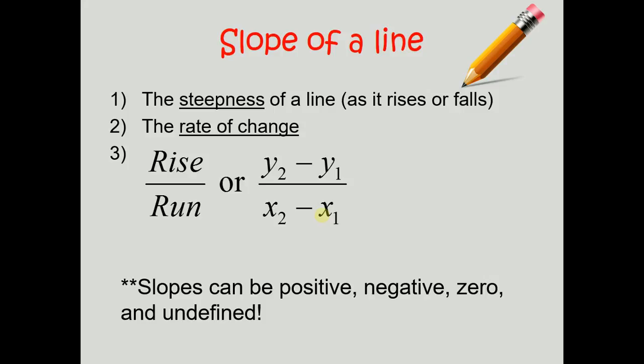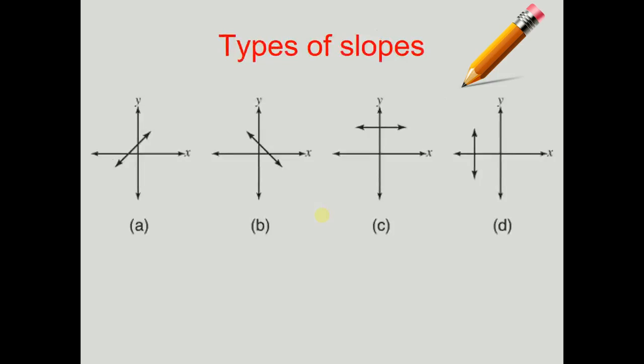What do those look like? Well, these are the different kinds of slope we can have. First of all, that is a positive slope. Notice, guys, if you would think about if I have a car here, do you see how the car is going to go up the hill? That is because it is a positive slope. This one would be negative because I have a car that is going down. He's going to go down the slope.